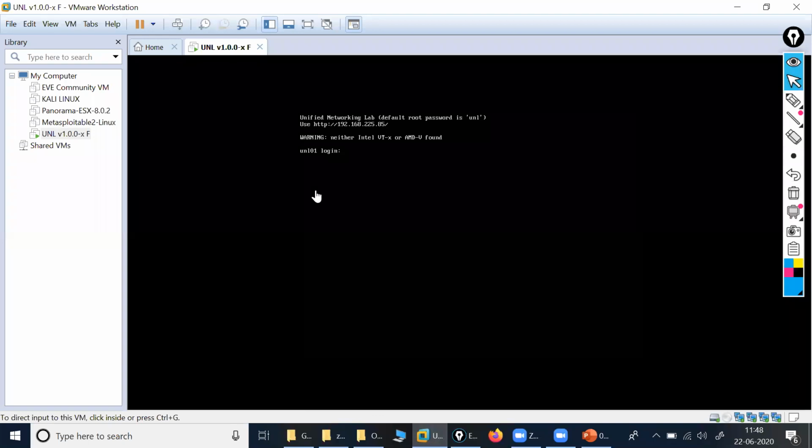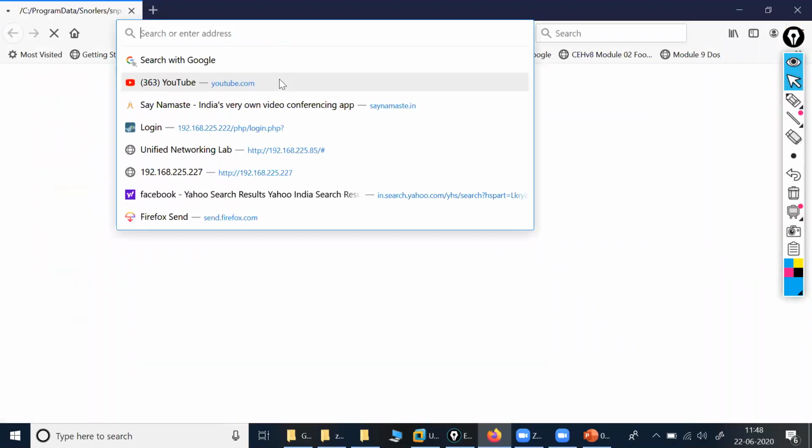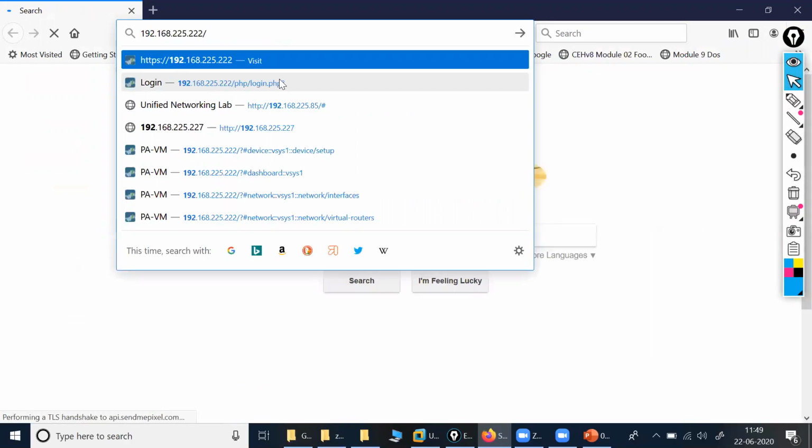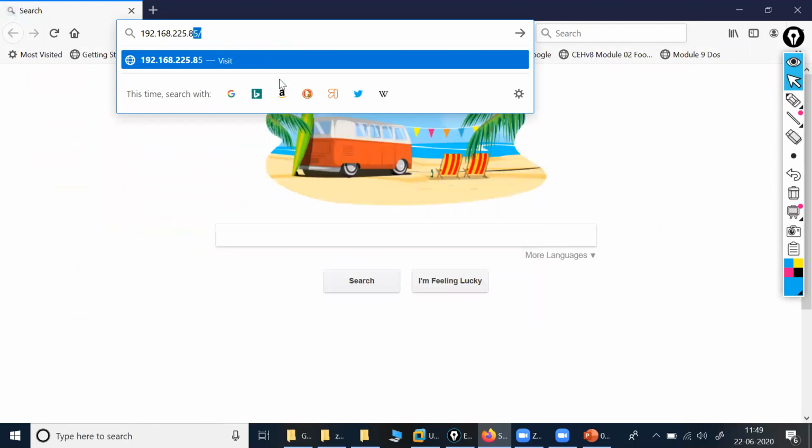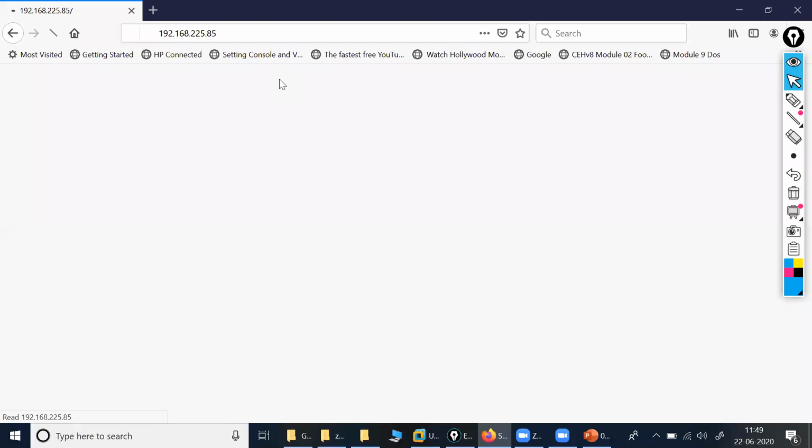Wait a minute, this is open. I have the IP address I'm getting, that is my 192.168.225.85. Let me check it out. This is my IP address to open.